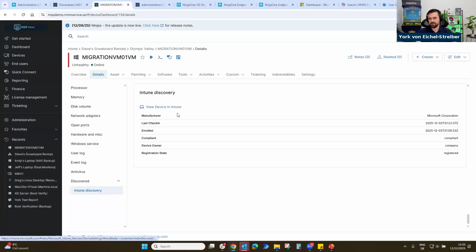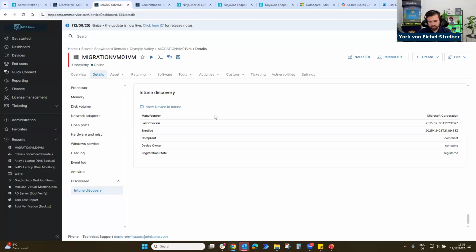You have the direct link in here. Compliance status, device owner, last check-in, enrollment status, date. So really, really useful. Before, people might have used the SIP integration, but the SIP integration is great. I love it.